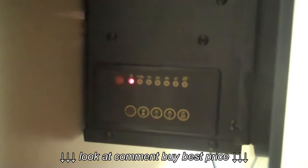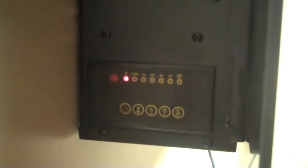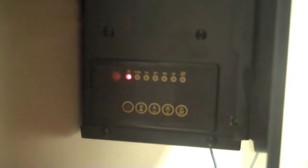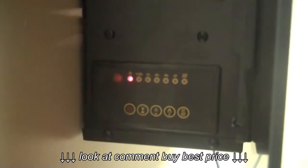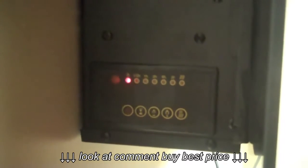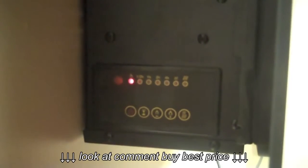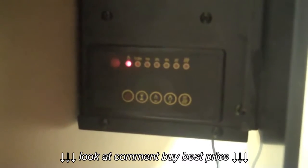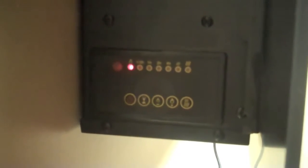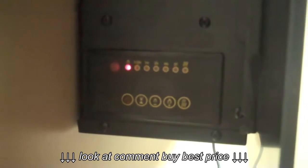This is the control panel on the side of the unit. It gives you five different flame settings and two different heat settings. It has a timer setting that allows you to time the unit to auto-turn off anywhere between 30 minutes to 8 hours. The dots on the top represent how much time is left on that timer. That's where you can do all your general controls from.